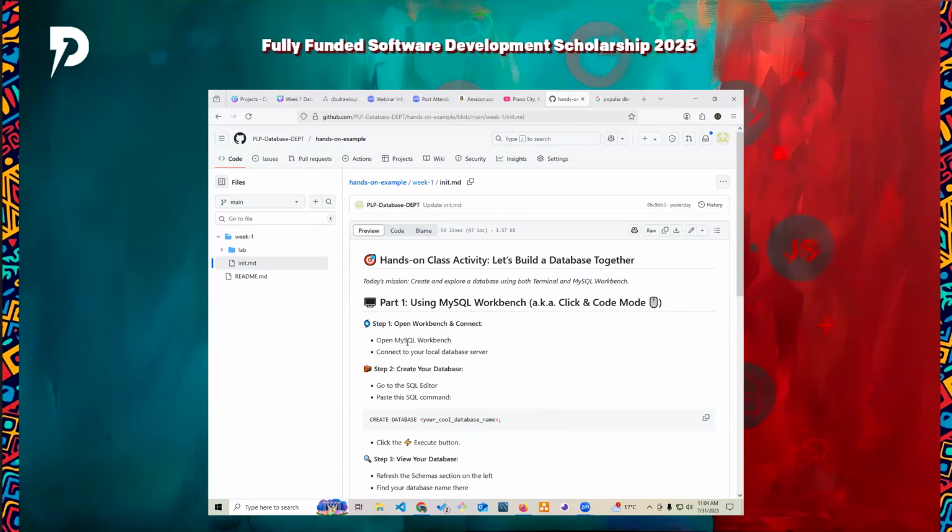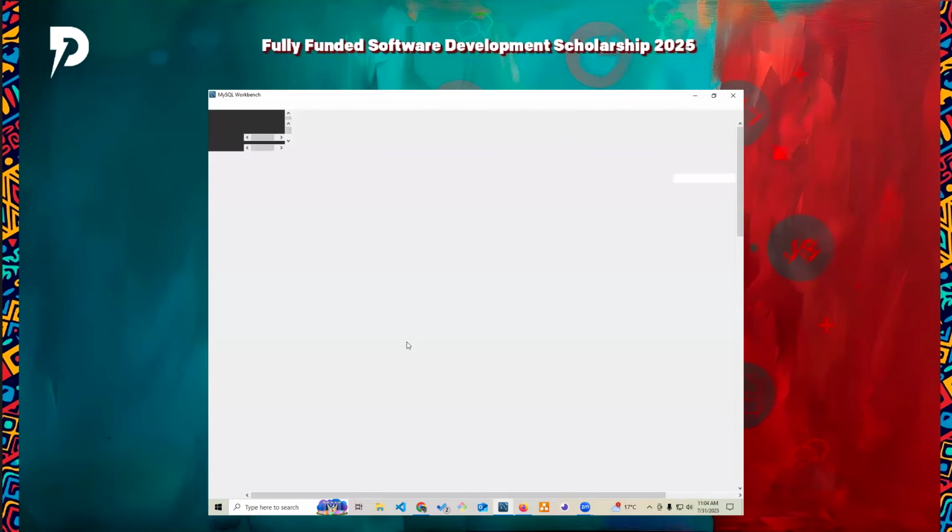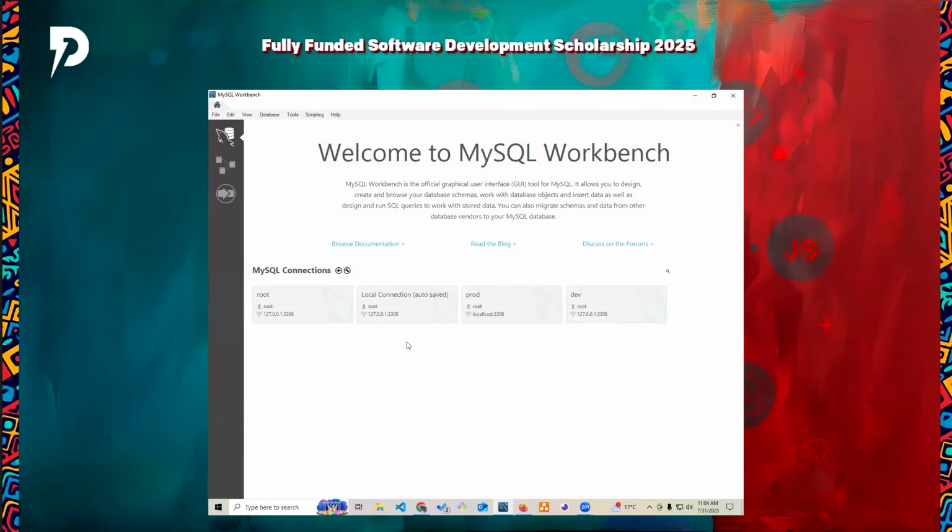Once you've opened it, it's going to look like that. That's what you call MySQL Workbench.